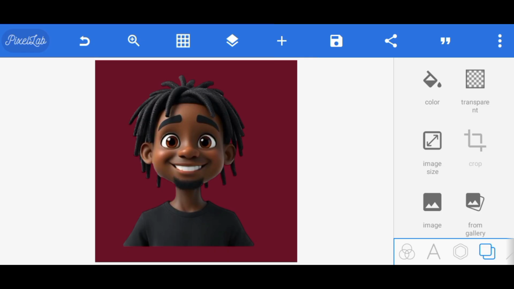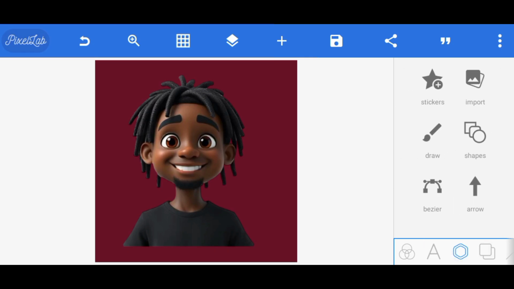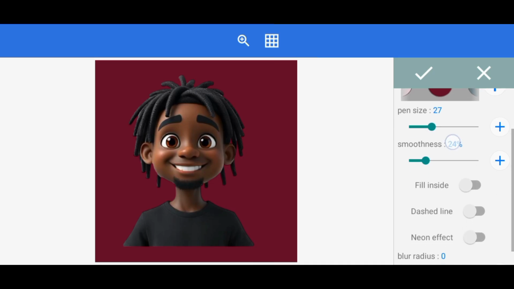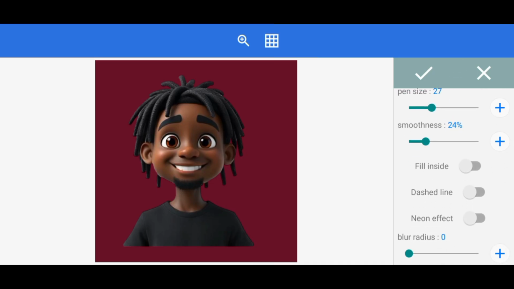So the next thing we are going to be doing, we are going to use the drawing tool. So here's what we are going to do. You click on the drawing tool and then you might increase the font size depending on you, and then you want to select the color of the drawing, the same color of the background. So you're picking the same color that you have for your background, and then you're going to increase the blur radius.